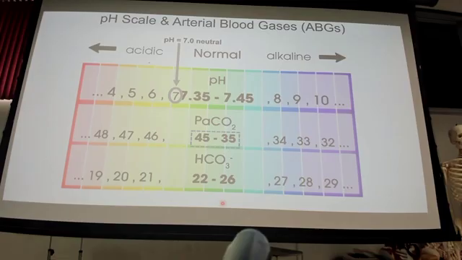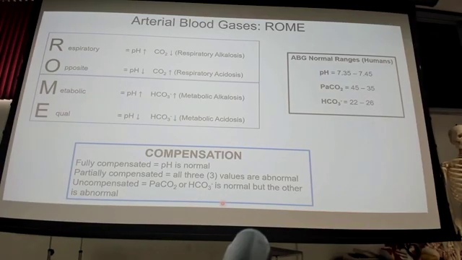I'm just going to show one way, but then we're going to use another method. The ROME method is... how many of you, has anybody ever had to calculate arterial blood gases before? Any nurses? You have? Did you use one of these methods that we're going to talk about today? It was something like ROME, it was several years ago. Okay. So the ROME method is an acronym: Respiratory Opposite, Metabolic Equal.